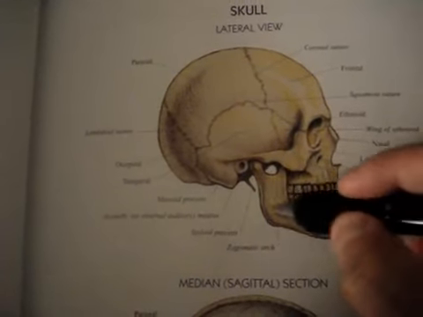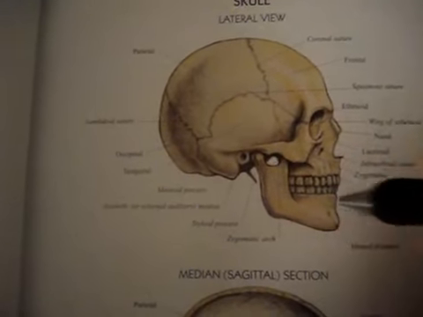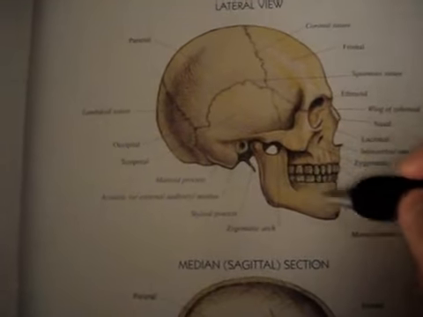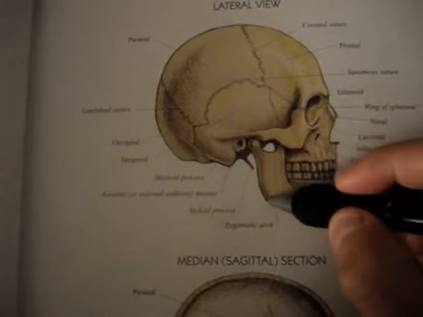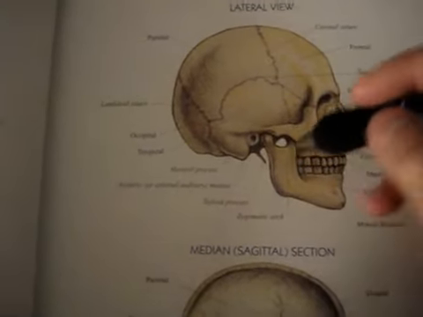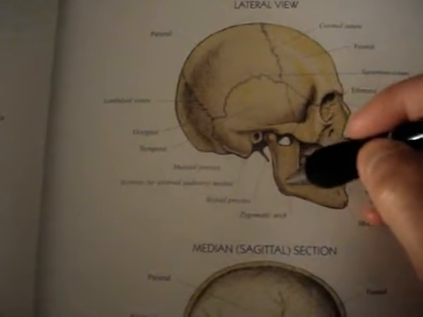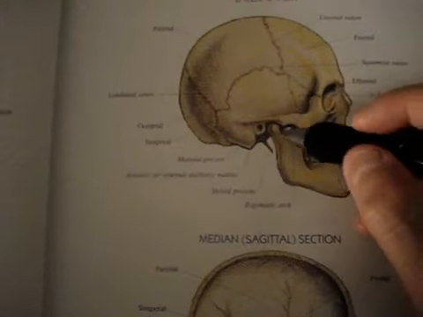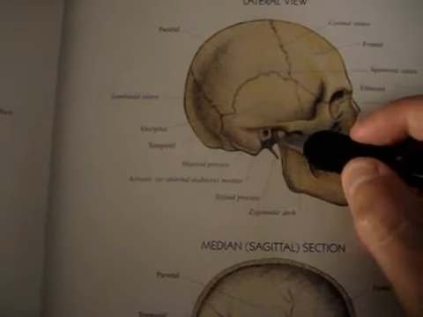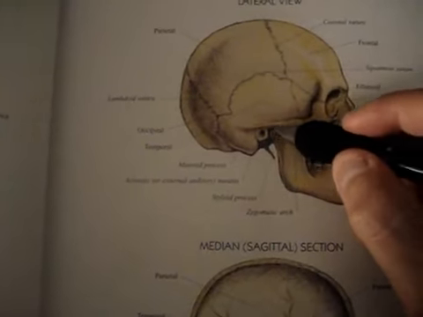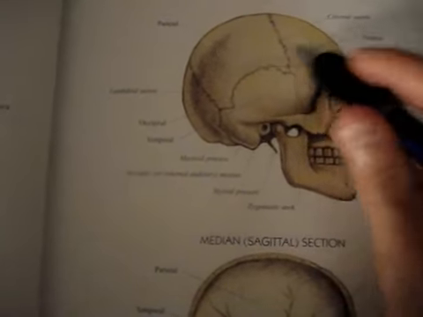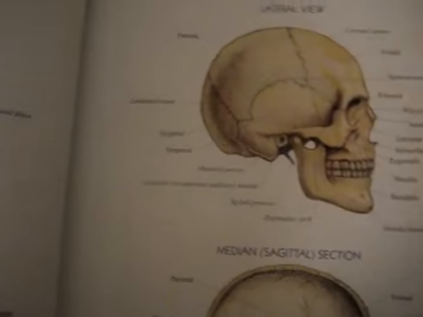So down here you have the lower jaw. This whole area here is the lower jaw, and it is also called the mandible. It consists of a ramus, which is the site of masseter muscle attachment. We'll talk about muscles later. So the ramus, then here is a structure called the condyloid process of the mandible. The condyloid process articulates with the rest of the skull, with the upper portion.